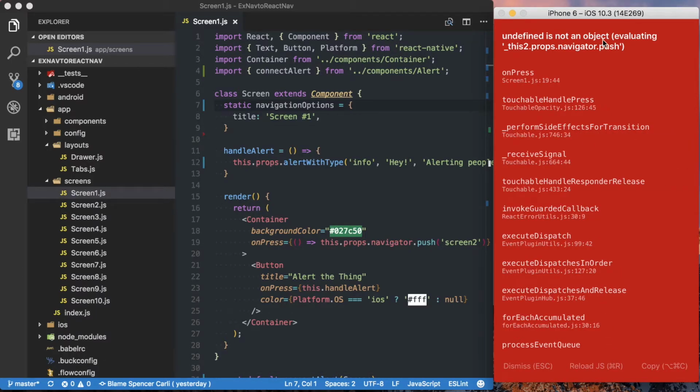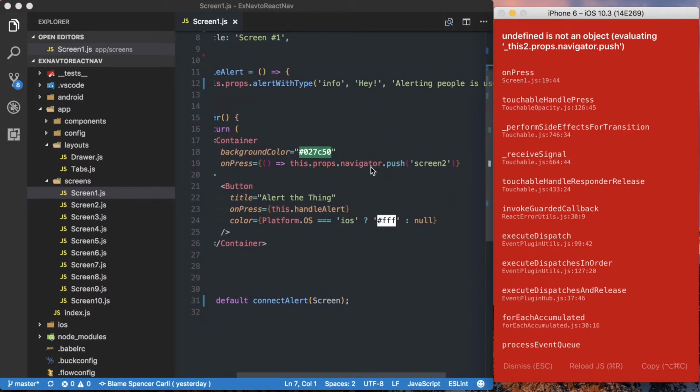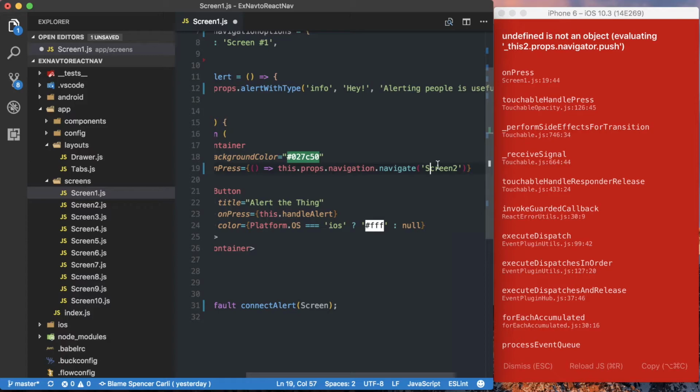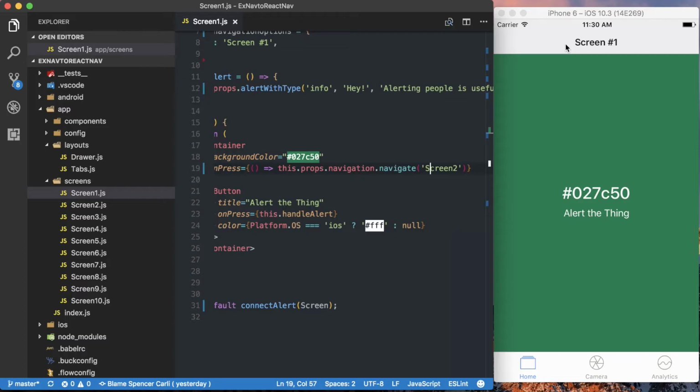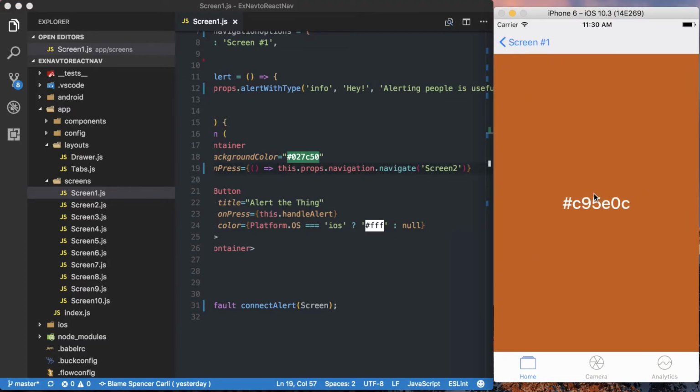So the next thing we want to do is actually fix this.props.navigator.push. And to do that, all we need to do is say this.props.navigation, and then instead of push, we want to say navigate. Okay, and the other thing, just because of the way I name them, I'll have to change the actual screen we're pushing to because I used a capital letter now. So if I save that, we've got the navigation bar title in place now, and I press that, we go ahead to the next screen. Okay, and it's a very straightforward, simple migration, and you can just do a find and replace to do that for all the different screens in your application.